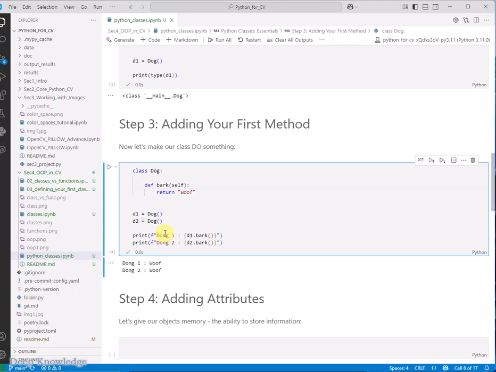Self refers to the specific object. Because we are creating several objects, self refers to which object I'm using this data. And to call this function, I have to use the object that I have created, then dot, and the function name that I would like to use.